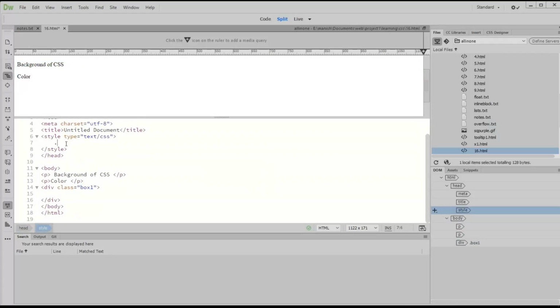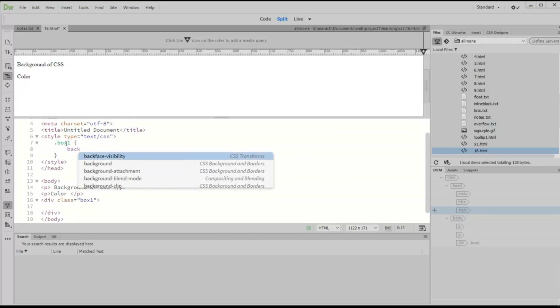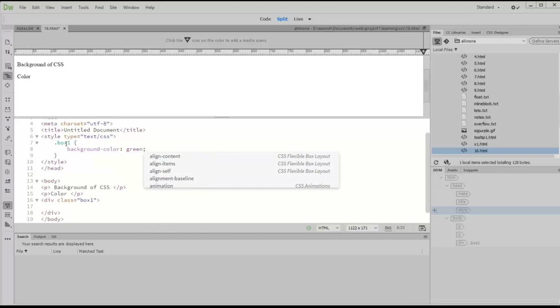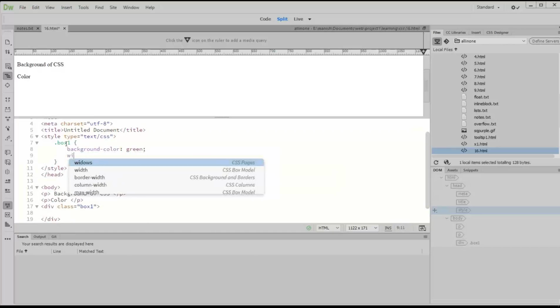So I'll say box1 and here I will give the background color. To change the background color, the property is background-color, and I have to give some color to it. For example, I will say green, and I'll give some width and height also to see the effect.